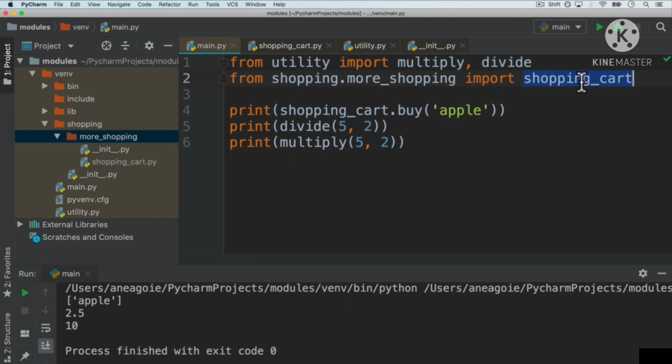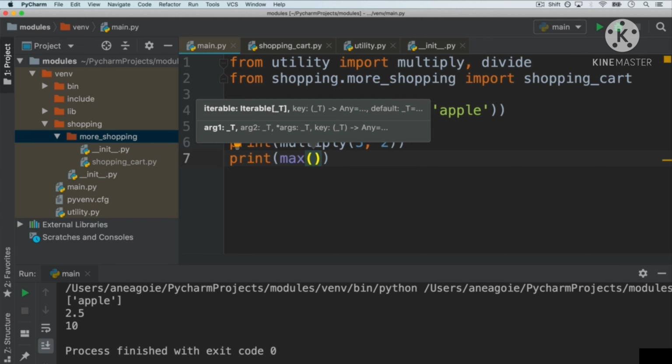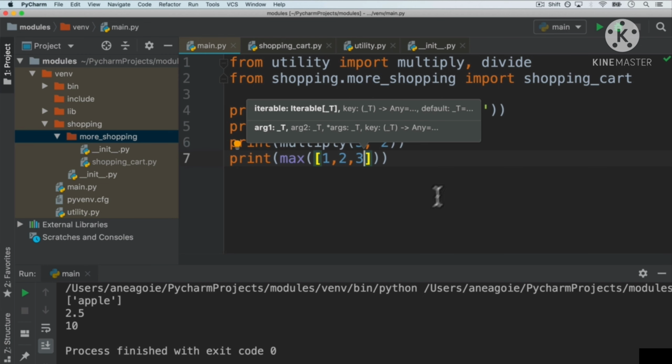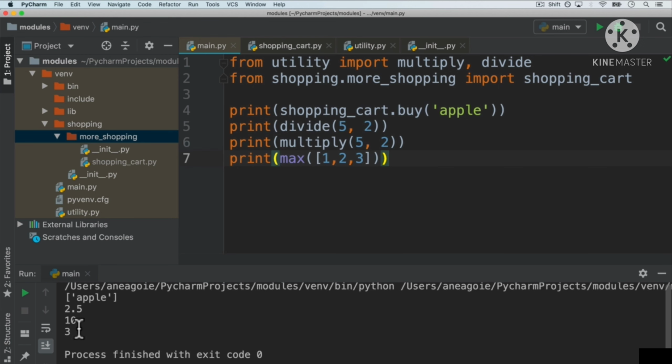Now the reason you might want to do this instead of what we had before is that sometimes you can get name collisions. Let me show you. Let's say I had a print, and then in here we use the max function, which is a built-in function. We give it an iterator, and it finds the max for us. So that if I run this, you'll see that the max in this list is 3.